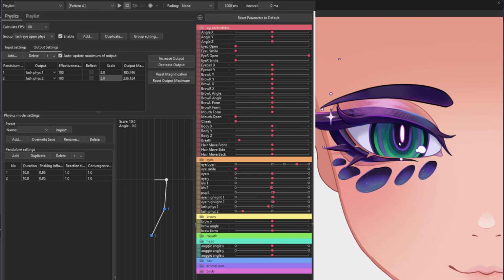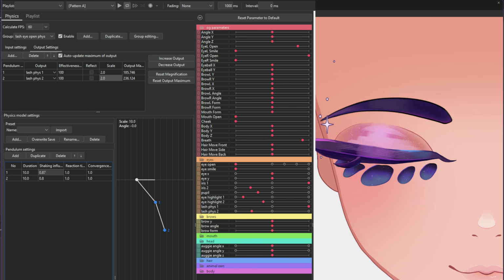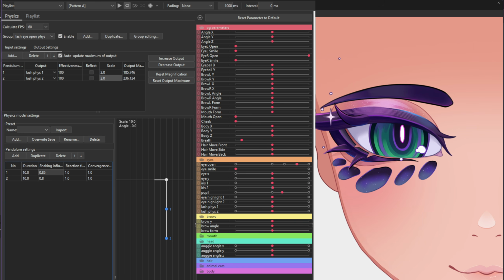But we're gonna change the shaking. We're definitely gonna change that. We're gonna tone it down. Let's try 80. I don't think that's enough, honestly. Makes it look like it doesn't exist. So it's all in one physics group. See, when it does blink, it like folds, and I don't want that. I need like a smoother transition.